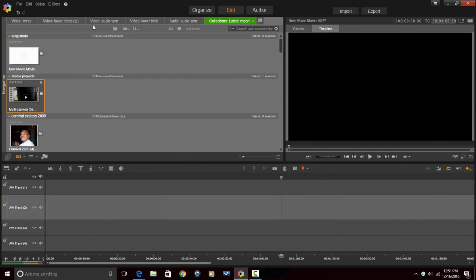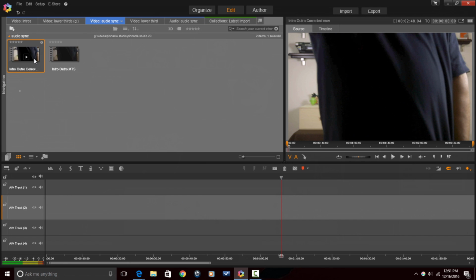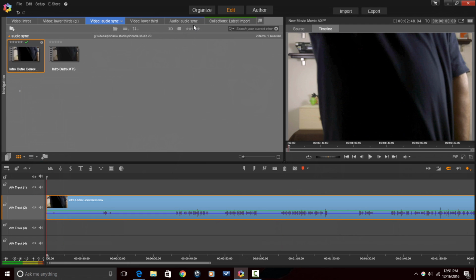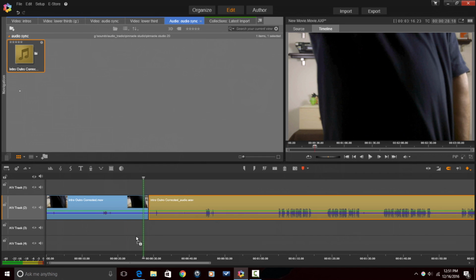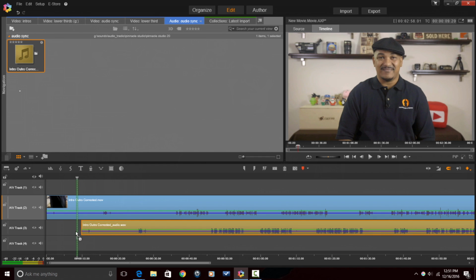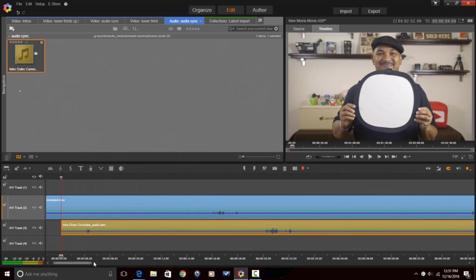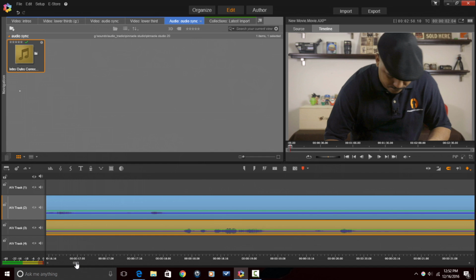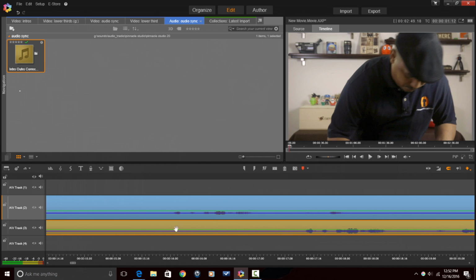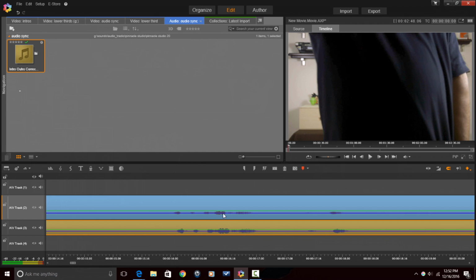But now let's say I wanted to sync them up manually. So I'm going to drag these clips down to the timeline. And I think that's good enough. So now if I want to sync them manually, then what I would do is place my cursor down on the timeline, and I would left click and drag this out so that I can make my timeline large enough so that I can see things frame by frame. So now I can left click and drag this so that the audio is pretty close.